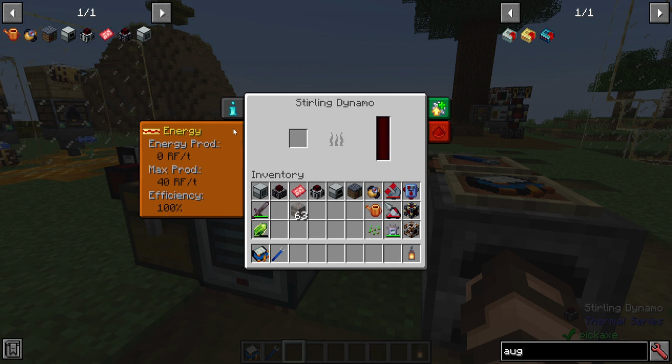And then in this case, the Stirling Dynamo has an energy readout. This tells you how much power it will produce and is actively producing, plus its efficiency rating. Now currently it is not producing any in this display, but it has a maximum potential of 40 RF per tick, or redstone flux, as it's referred to. It has 100% efficiency, which means that if you burn something in it, it will give you the exact values as what is listed in the mod JEI, or Just Enough Items, display.